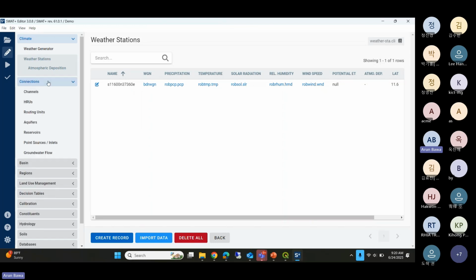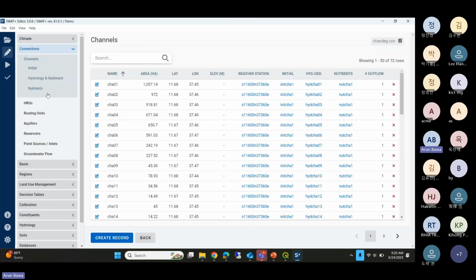The first tab is the connection tab, the same connection I explained to you earlier. You will see how the channels are connected. This connection file on the channels will have an ID, channel 01, and then it would have the pointers. Like what are the initial conditions, what are the hydrological conditions of that channel, what are the nutrient conditions of that channel.